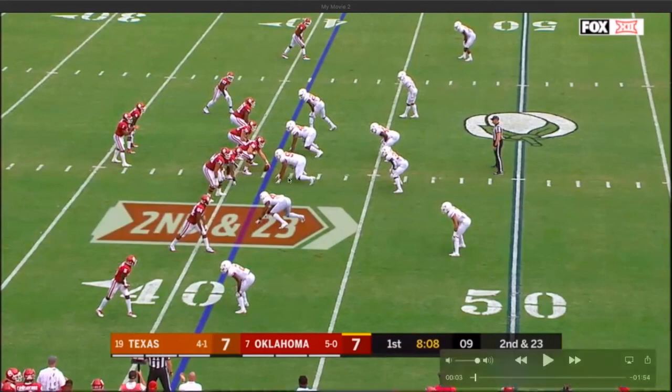And so it's second and 23. Does that play into your thought process as you're preparing for this play? I don't know. I guess obviously percentages would call for a pass, but so what? It's not like I'm not going to read the play, because if I think it's a pass and it's a run, am I immediately going to be at a disadvantage to officiate the play?